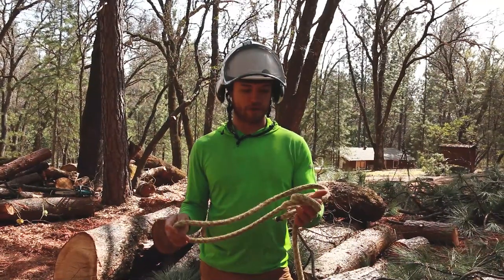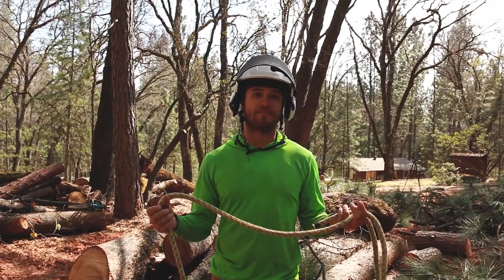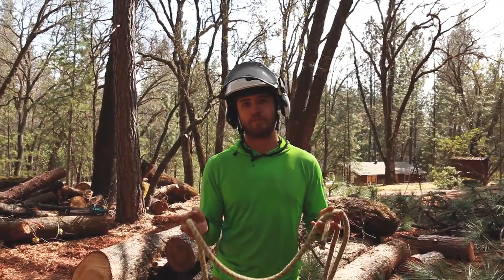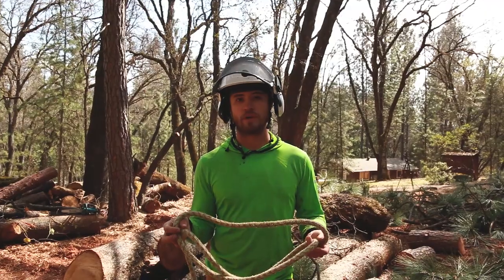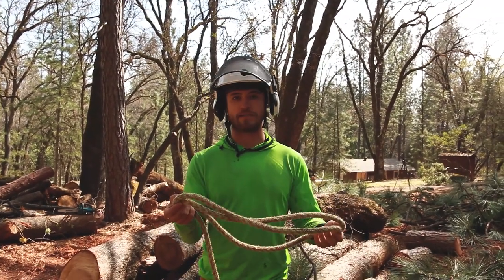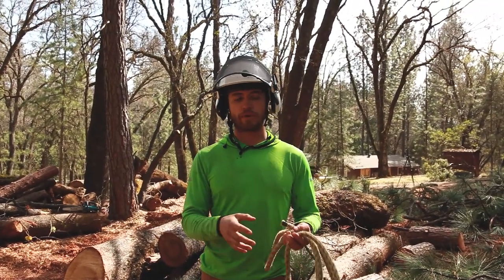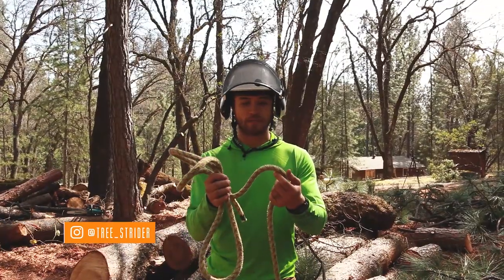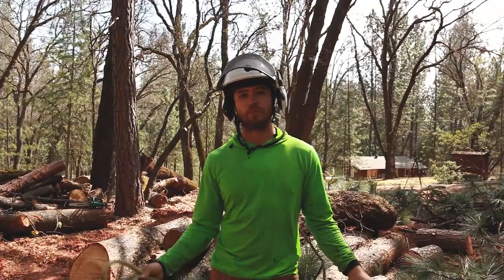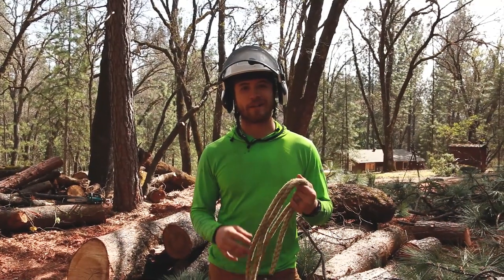That was a little demo on using just your rope for negative rigging — and you don't even necessarily need a groundy on the ground; you can rig through your own harness with friction, right there in the air. Hopefully you found that useful. It's a more advanced trick, so practice this stuff low and slow or with good supervision, because in these scenarios there's certainly more risk of rope-on-rope friction melting your climb system or your backup system. You really have to think things through and be well aware of where all the ropes are going. But it's a great, simple, light, effective system that works just as well with newer solid-braid ropes as it does with old three-strand, which is cheap. Thanks for joining me here at Strider Tree Gear, and I'll catch you next time.